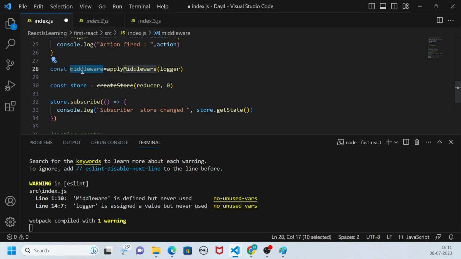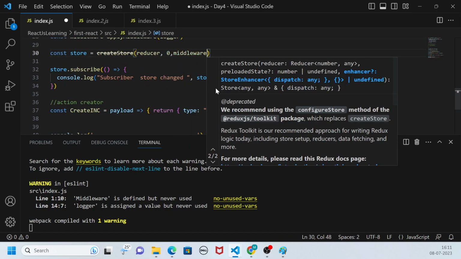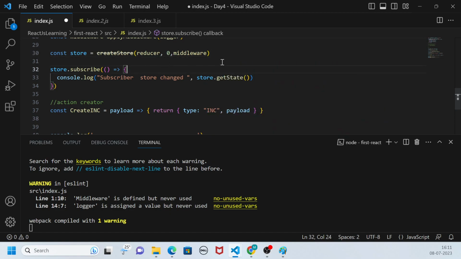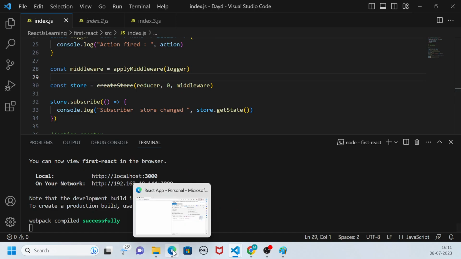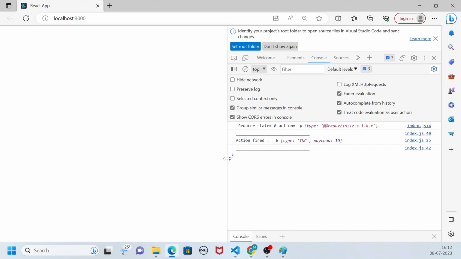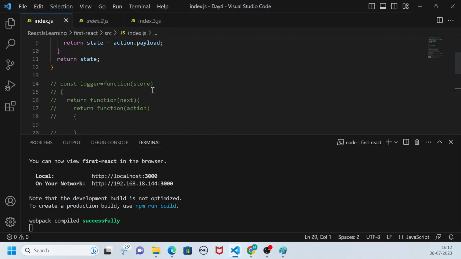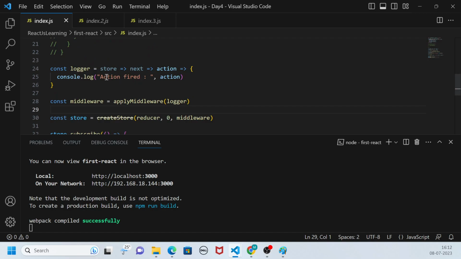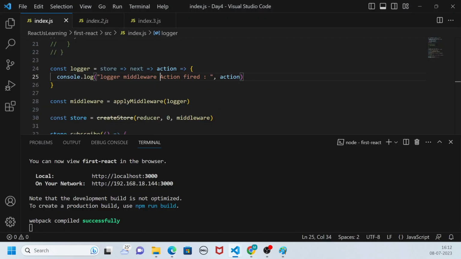And now when I create, I'm just applying the middleware. That's all. Right? I want the middleware. Middleware को subscribe कर दिया. Now run this. What happened? Action fired. कहाँ पे? कहाँ पे action fired? Right, gentlemen? Action fired. You can see logger middleware, action got fired. Is that clear?